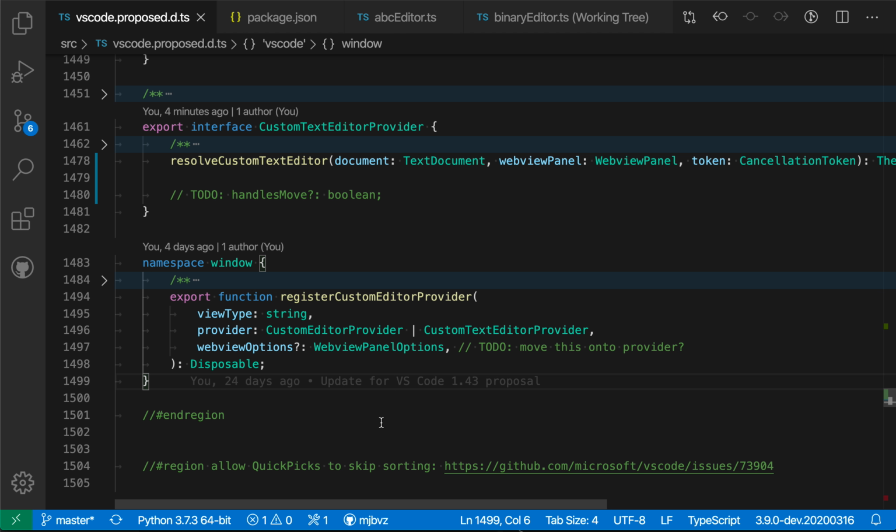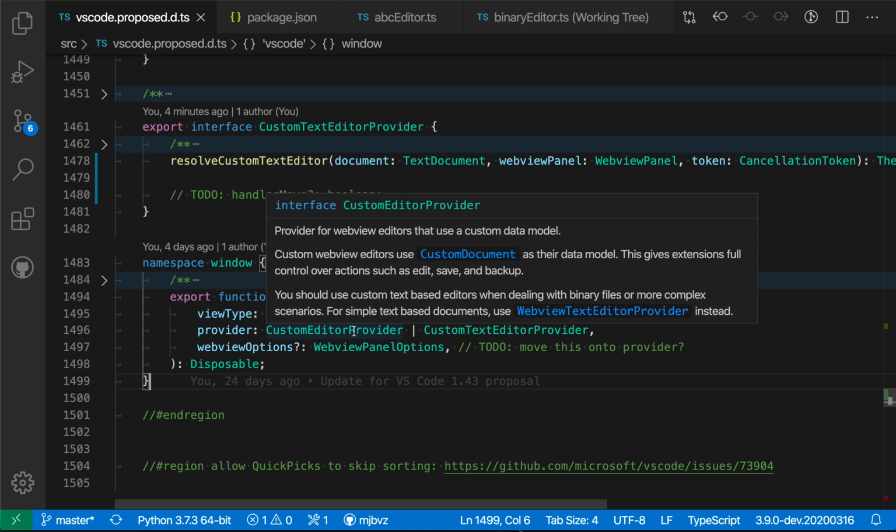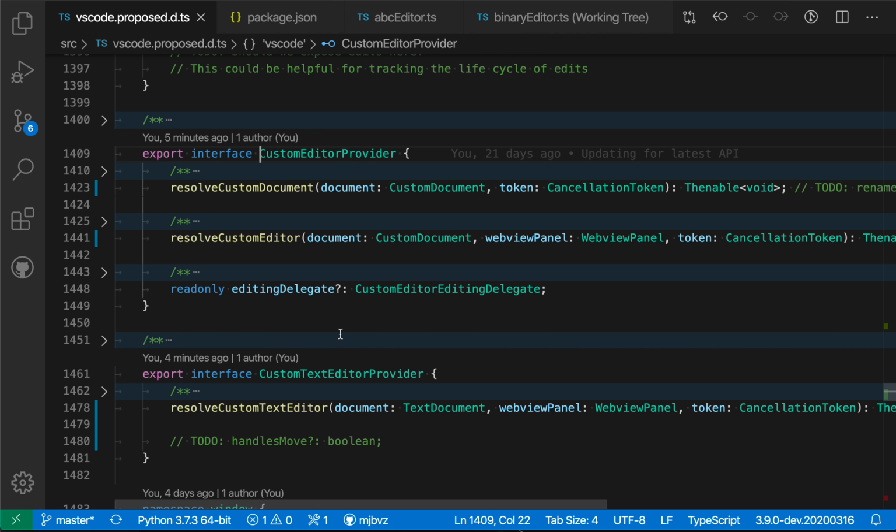Again, to register one of these, you just use the same function. It's called registerCustomEditorProvider. You can either pass in a text editor provider or a custom editor provider. So let's look at custom editor provider. In this case, we now have one additional method that you can see. So remember, before VS Code owned the model, now we as the extension own the model. And we need to make sure that we go and create the data model behind the scenes and do whatever we need to do. VS Code does not actually know any information about this model. It is all up to the extension. And the way that this model is stored and expressed is using a custom document object. So this is essentially the counterpart of a text document.